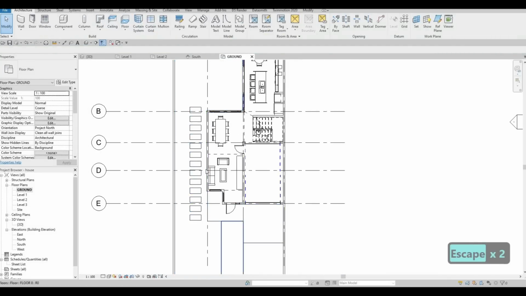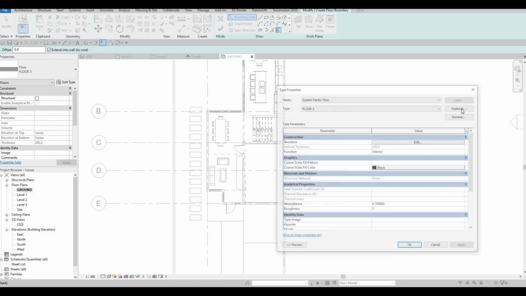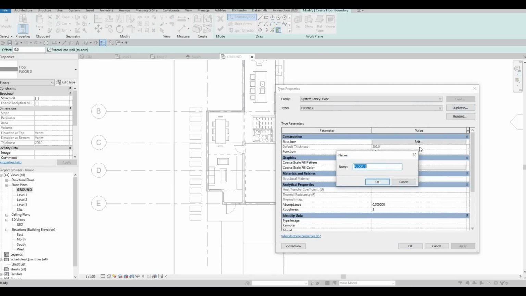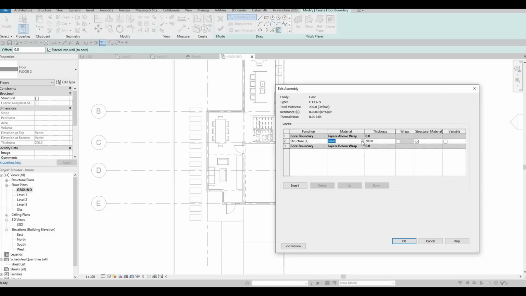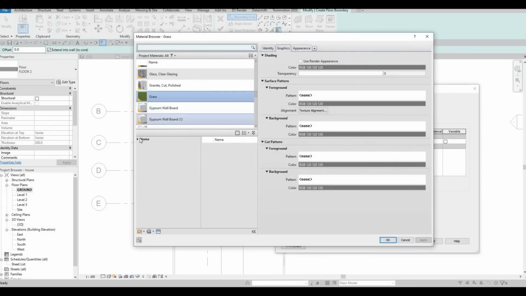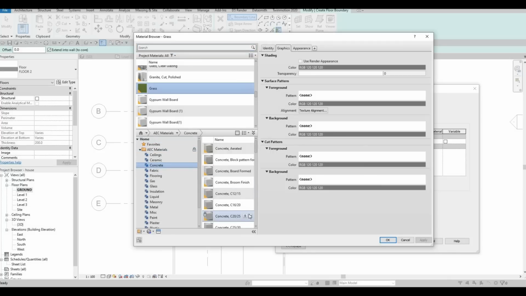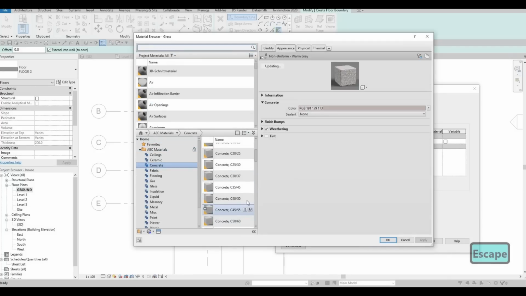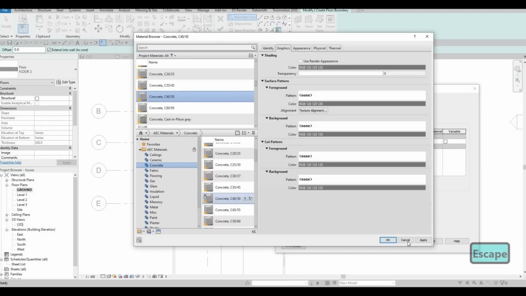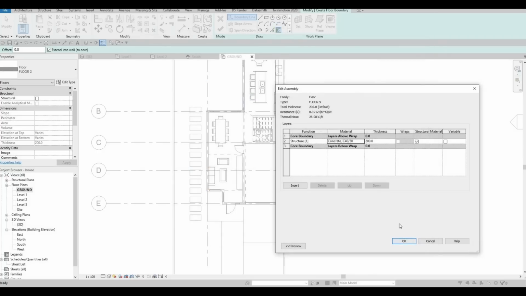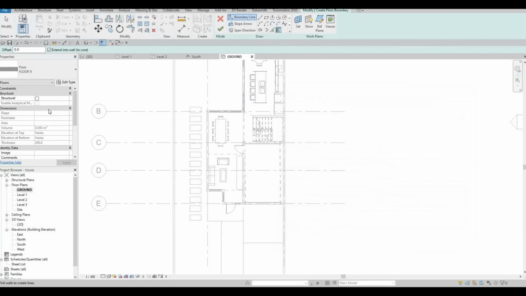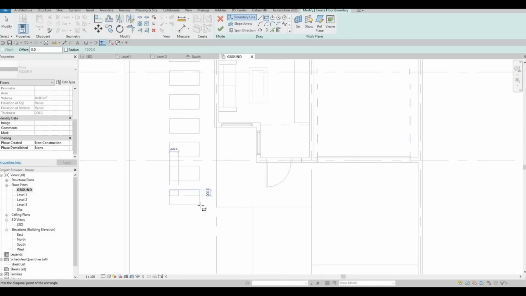And then we're going to create another floor. Edit, duplicate, floor number 9, another concrete. Apply, OK, and then OK. And then for this one, we could just add it like that.